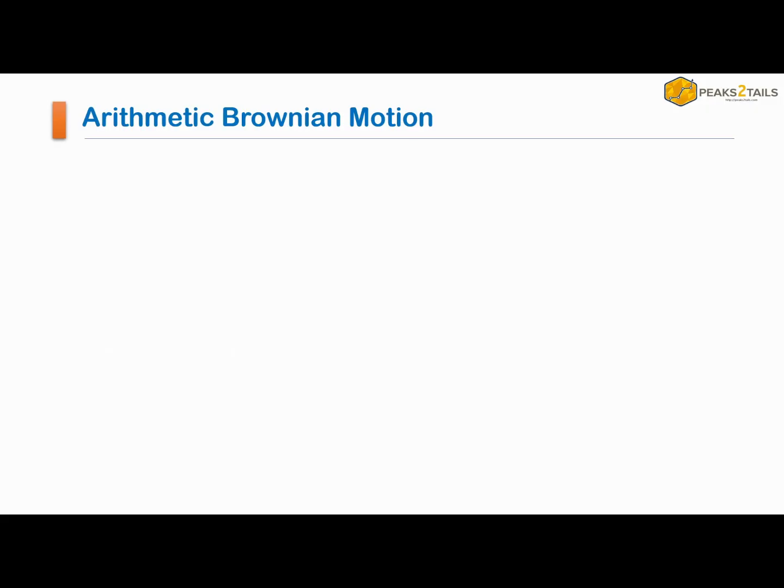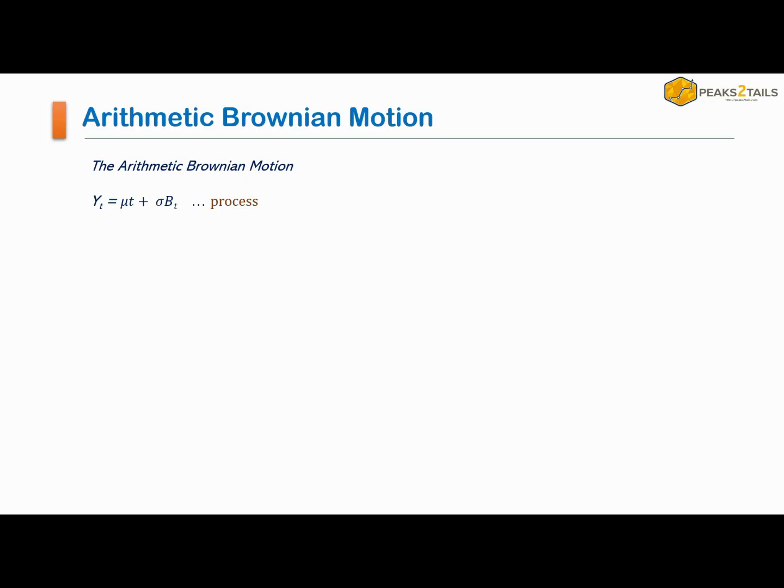Now, Brownian motion as is is not suitable for modeling because it has no parameters. So it is a good source of modeling randomness, but we need to tweak it to suit our purpose. Brownian motion has a mean of 0 and variance of t. What if we need a different variance? Then we need a parameter that we can play with so that we can have a desired variance.